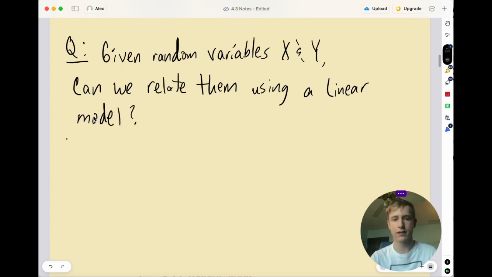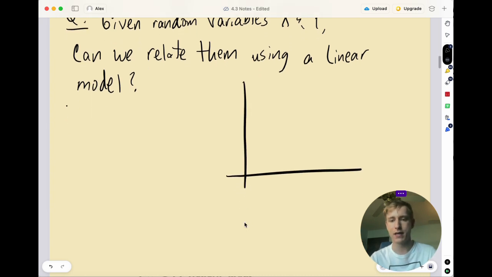Okay, so here's kind of the situation. Let's let this be the random variable x and the random variable y. And we have a bunch of data, right? So the random variable x takes on all these values, and if x takes on values, then maybe y takes on some values as well. Okay, so maybe there's a connection here, and there are going to be all these points. So the question that we might want to ask ourselves is, can we use a line to approximate what's happening with all these points?